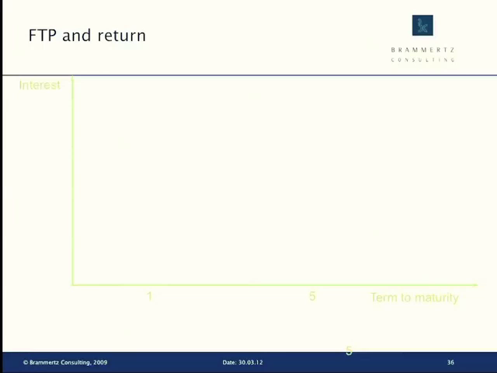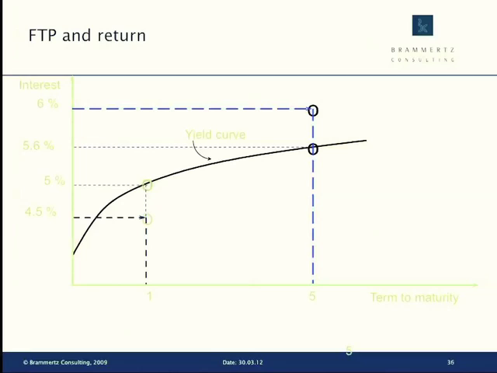Now, how does that go together with funds transfer pricing? Now, go back to the old story. That was the yield curve here. And the two guys who came, the first came this guy here, and say the rate for this term was 5%. And because I take in a liability, I will give him a little bit less. That's my spread. So here the spread is 0.5. So I gave him a rate of 4.5%, say. What do I get from the treasurer in this case? So the 4.5 is the rate the customer gets. The treasurer gets 5%. Why? That's the fair transfer price of that day.